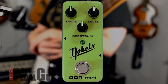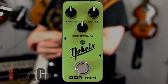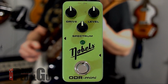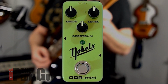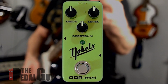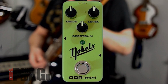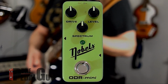Now, one quick note about the amp settings on the Hotone. We are not using any distortion or overdrive from the amp itself. We have pretty much everything set at a nominal level. We do have a little bit more bass and a little bit more high end. But aside from that, that's just to bring out a little bit of the sparkle of the amp itself. So if we turn the guitar up. Okay, so nothing going on there. There's no trickery here. We also don't have any equalization going on the board. So aside from the reverb, everything else is even Steven across the board here. So let's go ahead and kill the mic and let's have a listen.